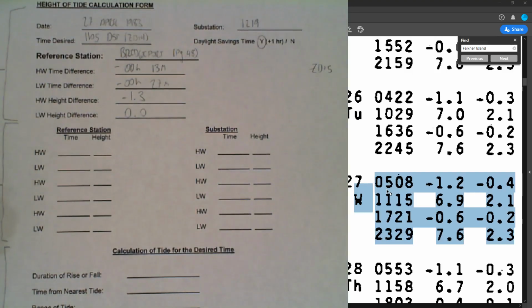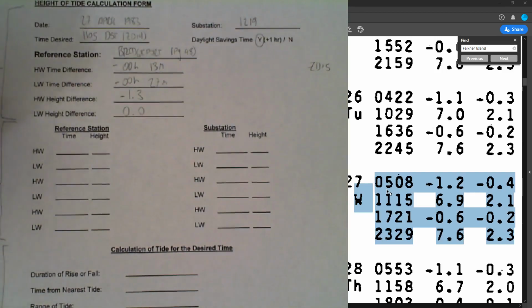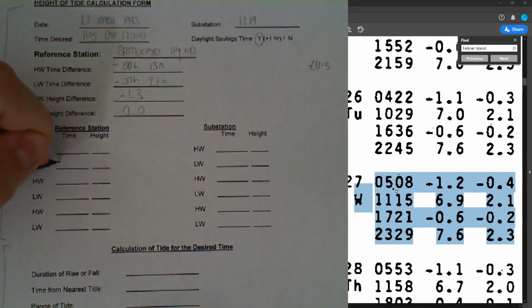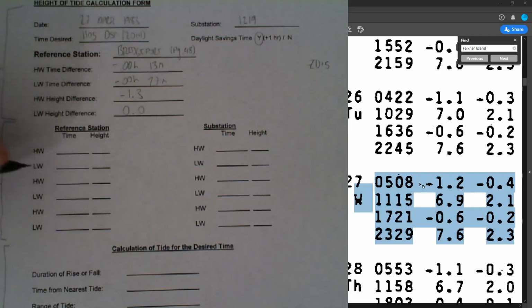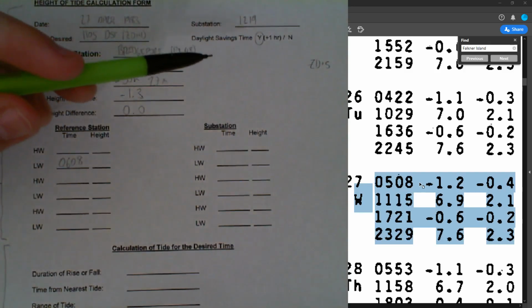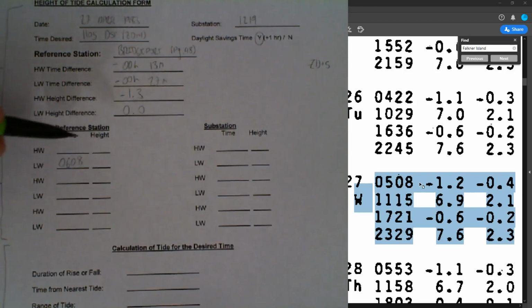But you can pretty much tell it's going to be between these. But if you're ever confused, write down all of them, and you'll never be disappointed. So, since 0508 is a low water time, I'm going to put that right there. So the time is now 0608 because I had to add in 1 hour daylight savings time.